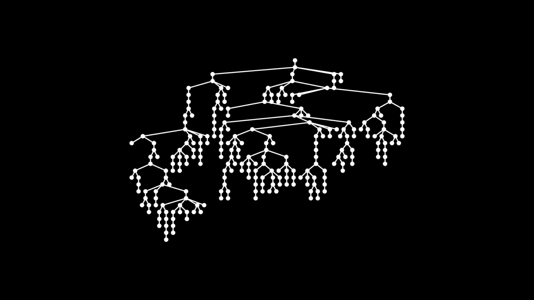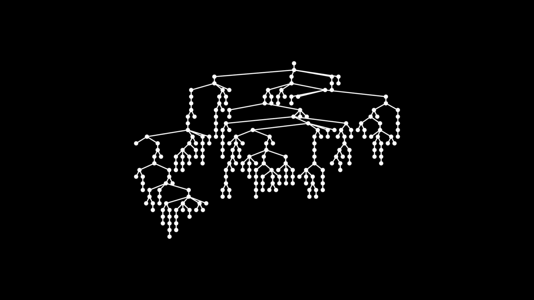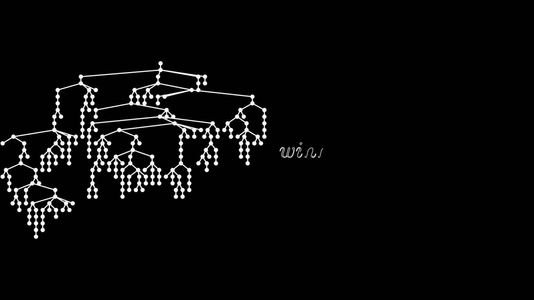Now we'll look at a larger example graph. In this case, for the sake of visualization, we've redrawn every game state in the graph as a point. This allows us to visualize a larger part of our game graph more easily. Every node in our graph contains some additional information beyond just the game state. We're specifically interested in knowing the number of times we've visited a particular node, and the outcomes of those visits, whether those outcomes are wins, losses, or draws.